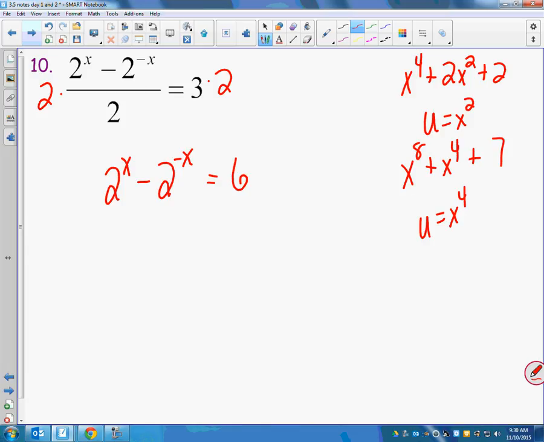But before we can do that, we have to make it fit this. So what you're going to do every time, whether it's 2 to the x, or sometimes they give you a different problem, these numbers are going to be the same. Like it's going to be a 2 to the x and a 2 to the negative x, or a 7 to the x and a 7 to the negative x. What we're going to do is multiply everything by 2 to the x power. And that's the step where I needed help. I didn't know where to go in this problem. I needed to find an example to show me this.